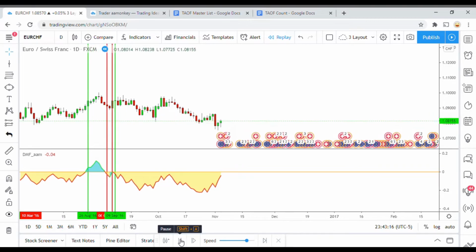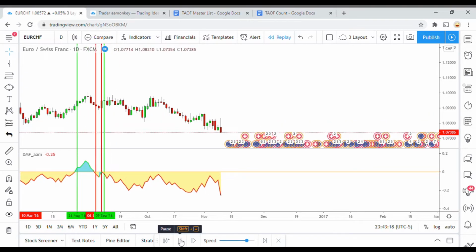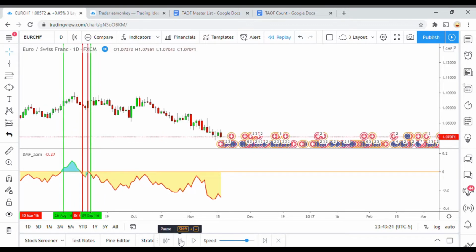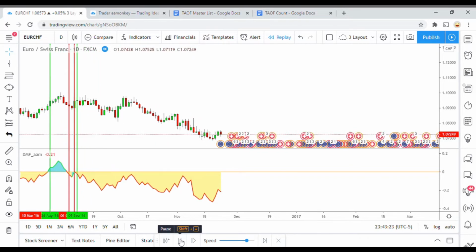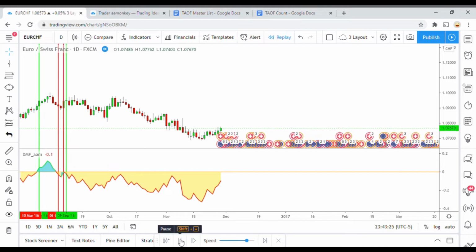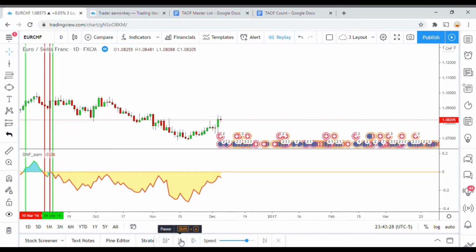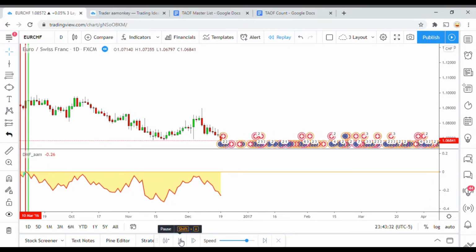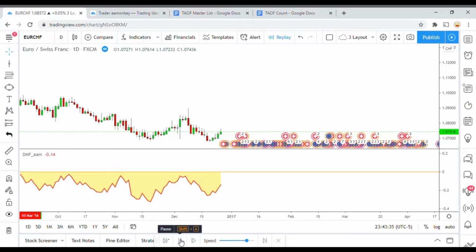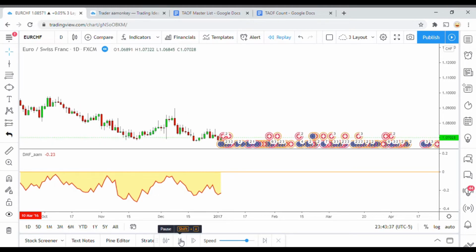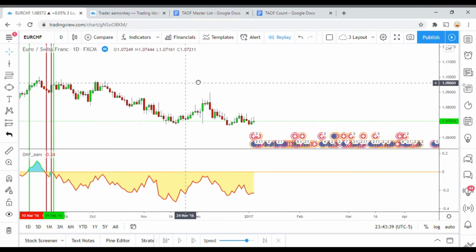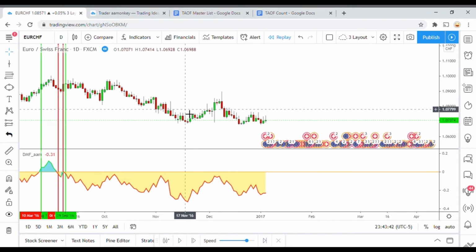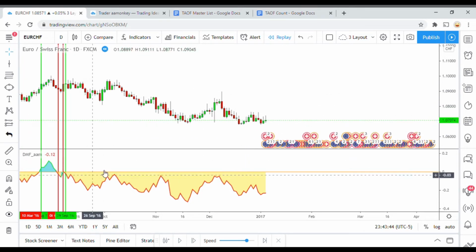I suppose you could use the money flow as a signal of trade direction or trend direction. And so instead of using it solely as a baseline. Wow, went the rest of the year without another single signal. So instead of using it as a baseline, what we could use it as is a trend direction.